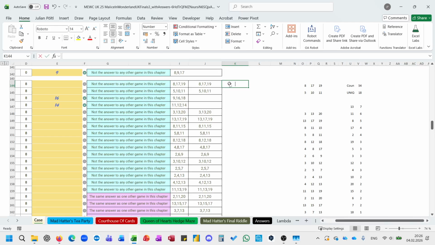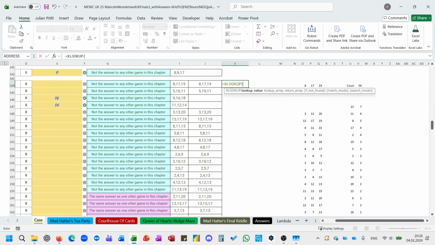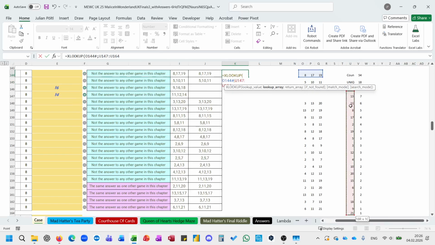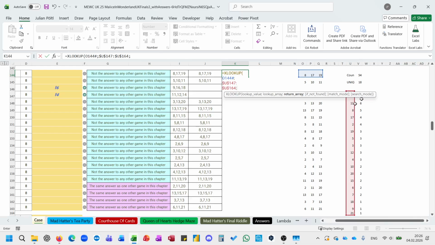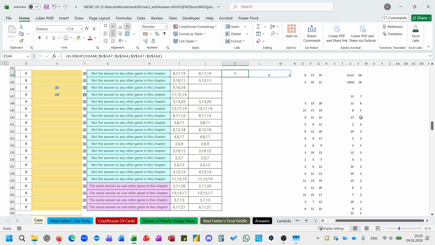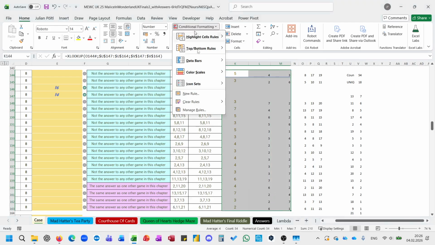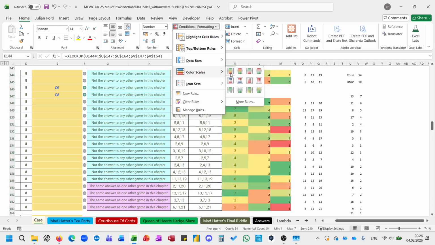And now what I'm doing is an XLOOKUP for the split numbers in my count array, and drag this down. We don't need it for this. And now I'm using conditional formatting to highlight where I can enter something.